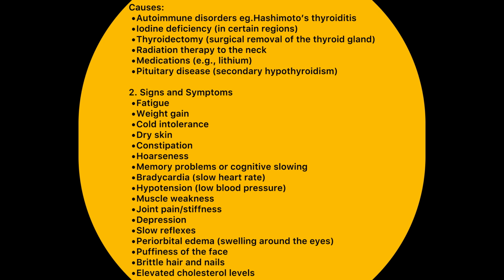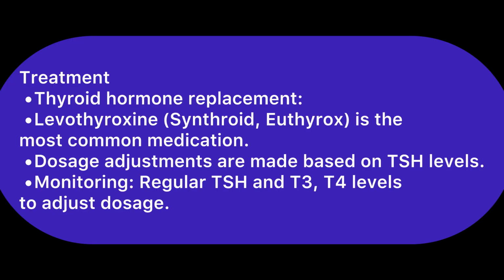For the NCLEX, you must remember the signs and symptoms of the disease condition and the T3, T4 and TSH levels, so that you can differentiate this condition from hyperthyroidism. Now here we go for treatment: thyroid hormone replacement, as there is a low amount of T3 and T4. Levothyroxine is most commonly used, must remember for the NCLEX, and dosage adjustments are made based on TSH level.